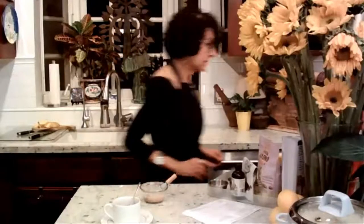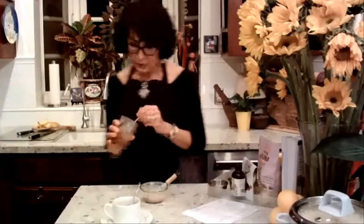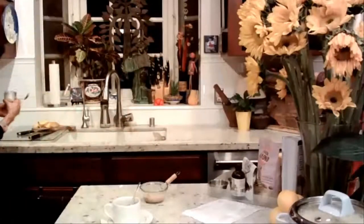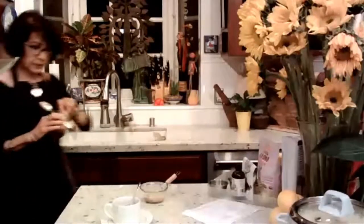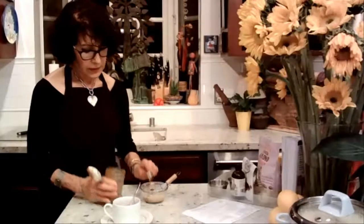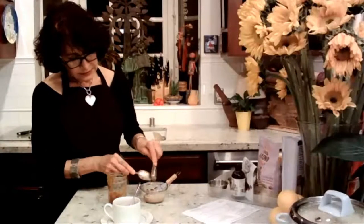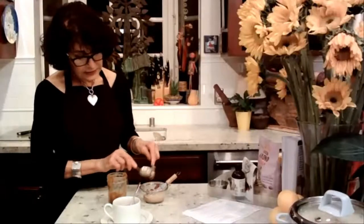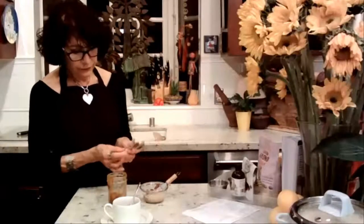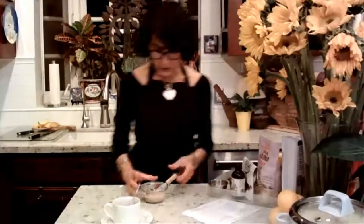That's weird. Well, I'm not going to worry about it because I don't know where it is. Oh, there it is. Okay. 1 tablespoon of date paste. And again, we want this to be somewhat accurate because we only have 1 teeny little cup to work with here with very few ingredients. And so if it's not accurate, it's going to not work.